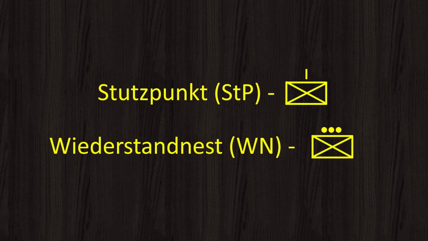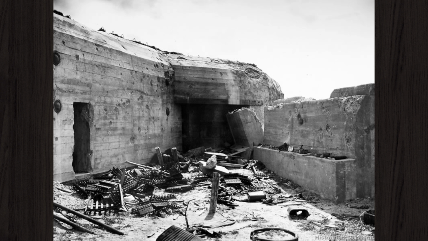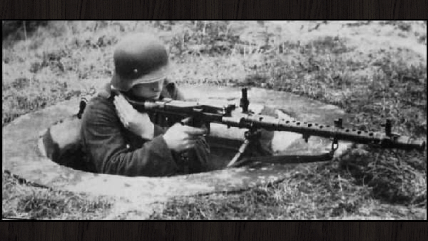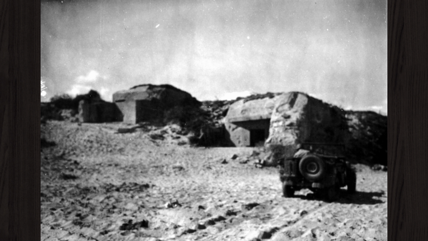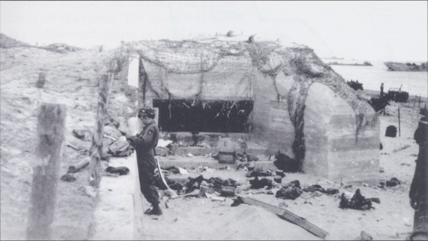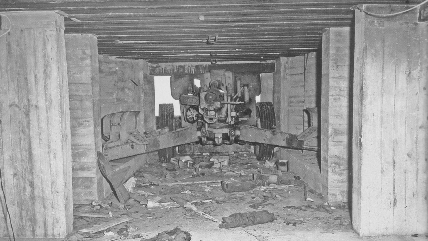Now, Widerstandsnest would generally have smaller caliber guns with light weapons such as machine guns and mortars. The Widerstandsnest or strongpoint defences consisted of pillboxes, tank turrets mounted on concrete structures, Tobruk pits, firing trenches and underground shelters. They were usually connected by a network of trenches and protected by wire, mines and anti-tank ditches. Concrete infantry strongpoints provided interlocking fields of fire and were armed with both fixed and mobile artillery pieces.